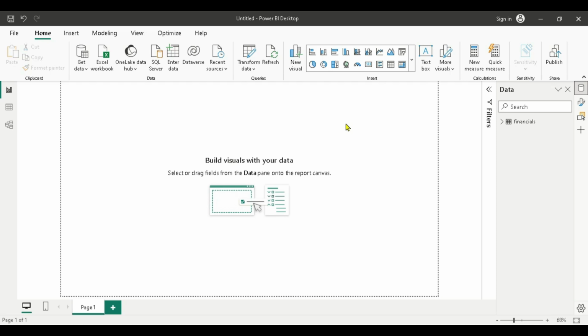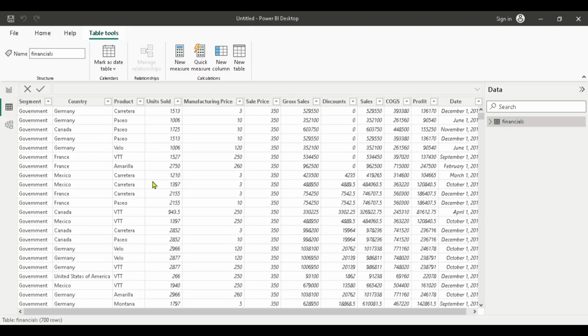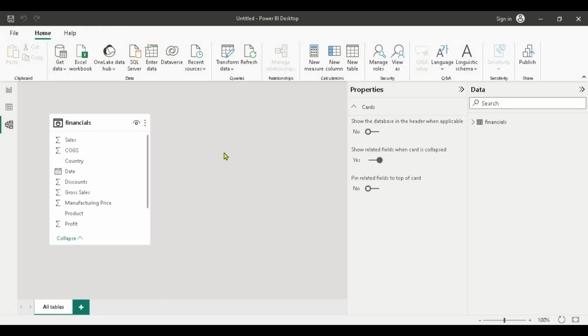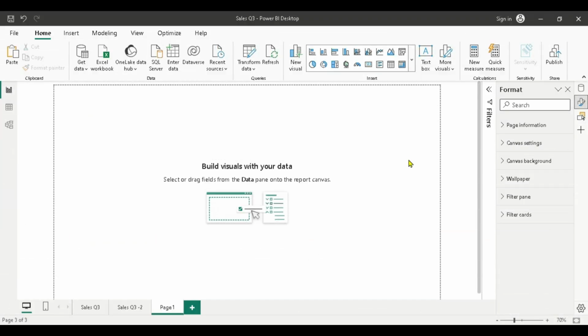After you close and apply, the data opens in the report view. There's nothing right now because we haven't created any metric at all. If you want to see the data that you've just brought into Power BI from Power Query, you can see it here. And this other view, I don't really have to talk about because I have only one table. But if you have two tables in your data, so if you have a financials table and maybe a customer ID table, there's going to be the second table here where you can create a connection between them and use both in the report. But we're not doing that today. So we're going to go back to our report view.